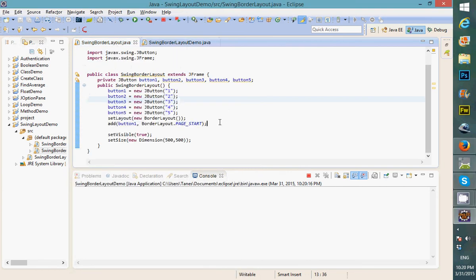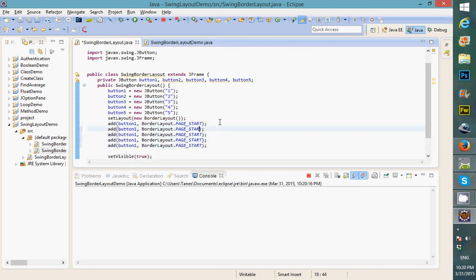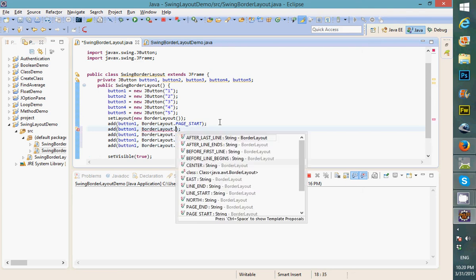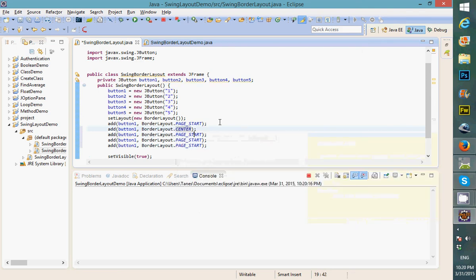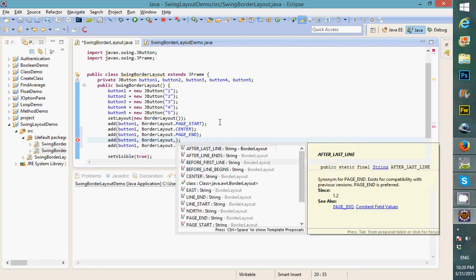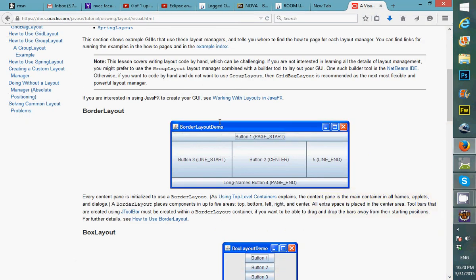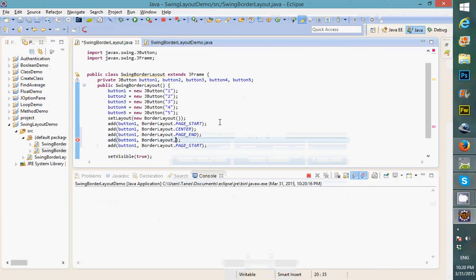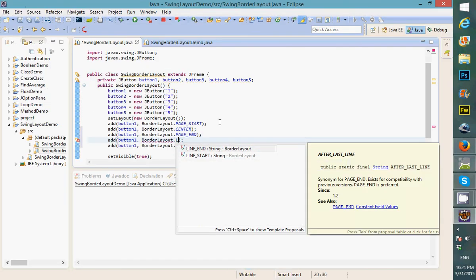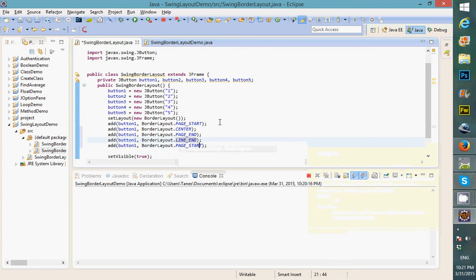Now I'm going to add the rest at the same time, to each location: page start, then center, and then page end, or south. That's the same thing. This is after line end, so line end is just like when you go to the east.